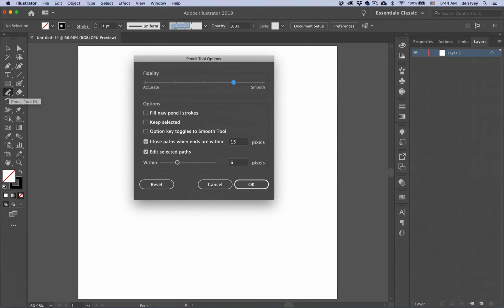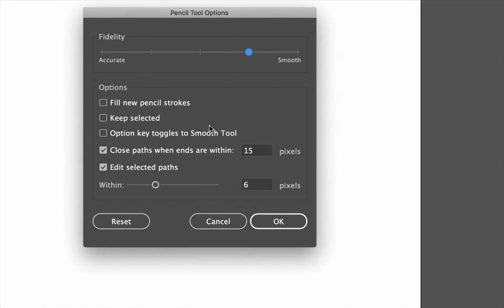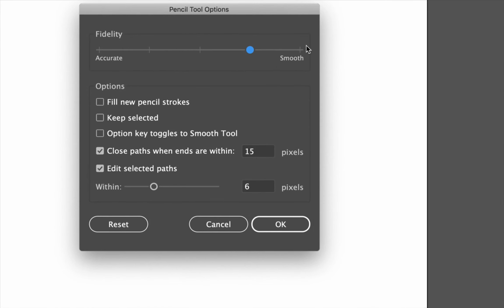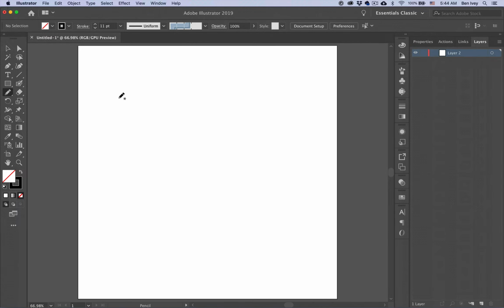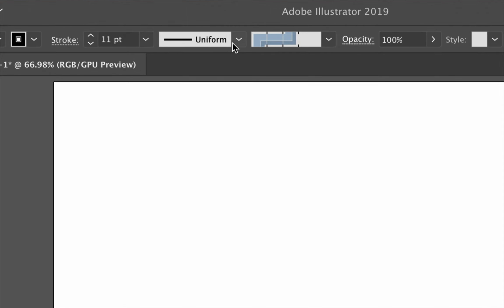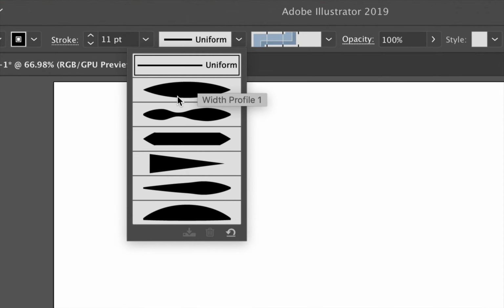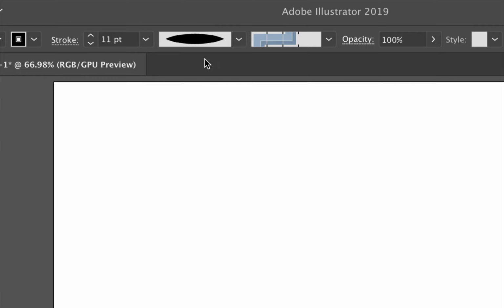You can double click on it. For this exercise, I'm going to keep the fidelity closer to the smoother end, maybe not 100% smooth. And we're going to turn off filling new strokes and keep selected, and the option key toggles this to the smooth tool. Everything else can be checked on. We'll say OK with this. Finally, with the pencil tool selected, we're going to set our stroke profile to be width profile number 1.